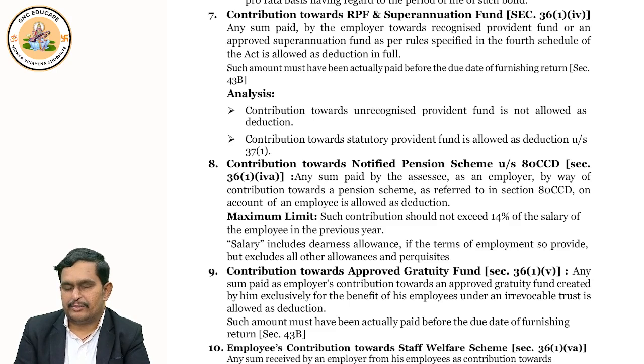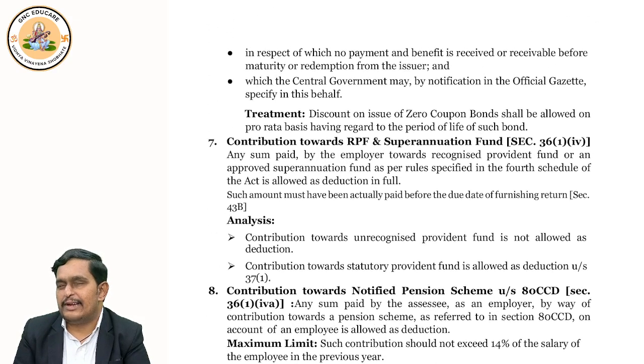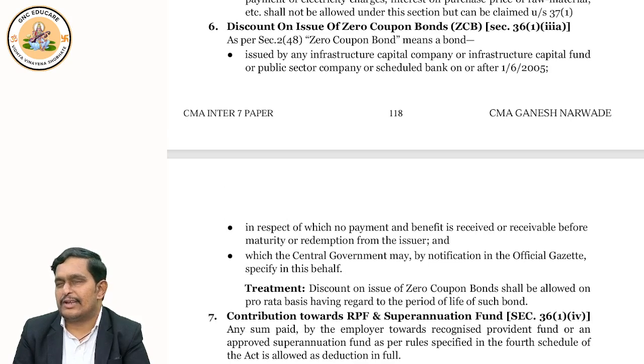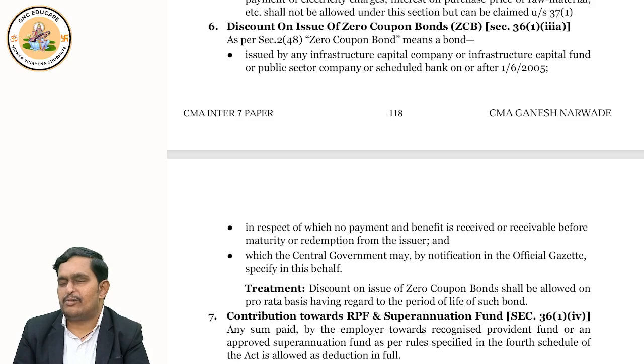Okay, great. So please remember, when it comes to zero coupon bonds, what is the rule? The rule is simple. You should see the difference between issue price and redemption price. Issue price is 80 here, redemption price is 100 here. Difference is 20. Now how many months was this bond held? Suppose it was held for 36 months. So 20 divided by 36 we should do. Whatever number comes, that is interest per month, into the number of months it was held in the previous year. This way you do, that's it.